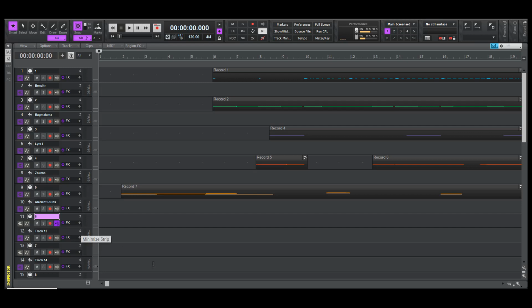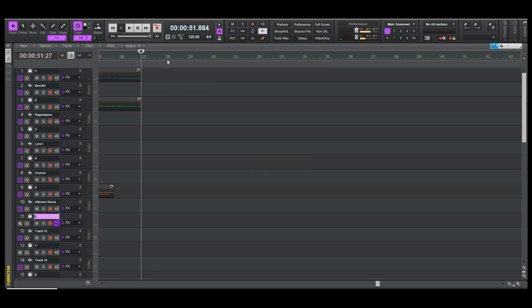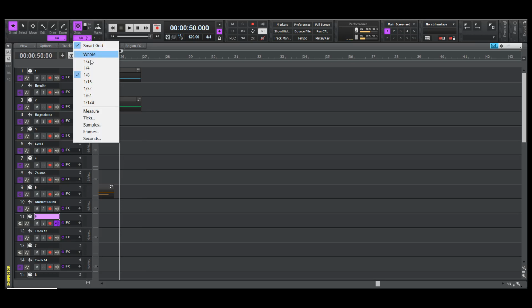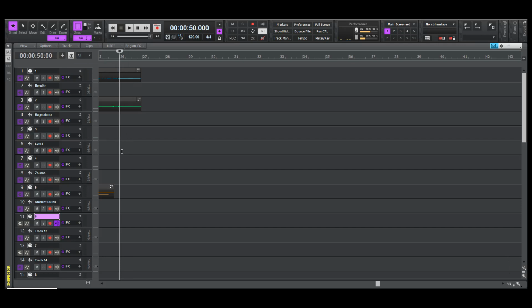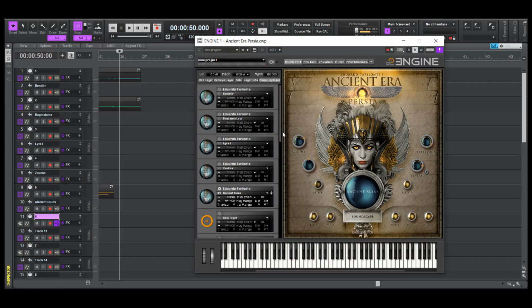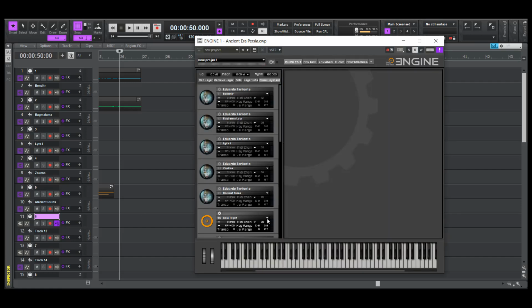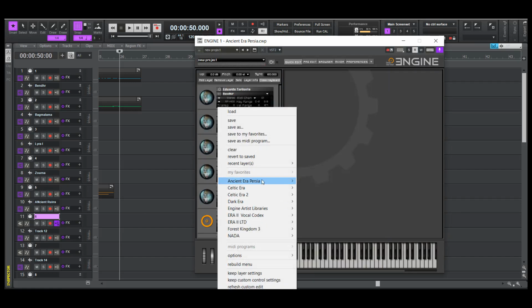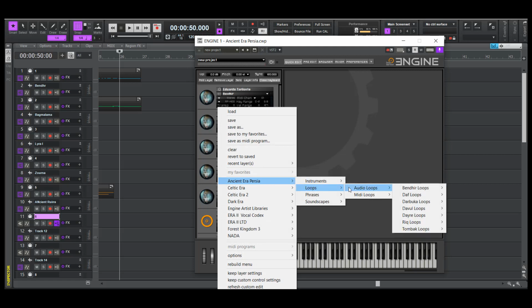Now going up next, let's move on to the next section, because what I've written now may or may not work with these other beds and things that we're going to try. So for track 6, let's go into something I don't use a lot personally, so I don't have much experience with these. Let's go into loops. We'll start with MIDI loops, or I'm sorry, we'll start with the audio loops. We've got a bender in here already, so we're really looking at percussion right now.